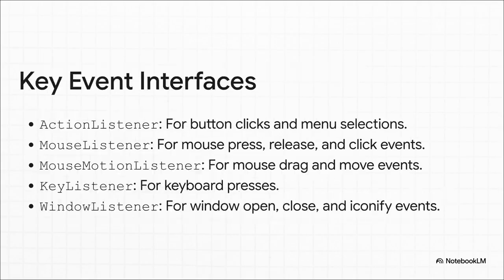Okay, the 5 big listeners. You need to know them. ActionListener for clicks, MouseListener for when the mouse is pressed or released, MouseMotionListener for dragging and moving, KeyListener for typing, and WindowListener for window events like closing. If a question asks about the user dragging something, you should instantly know that's a job for MouseMotionListener.